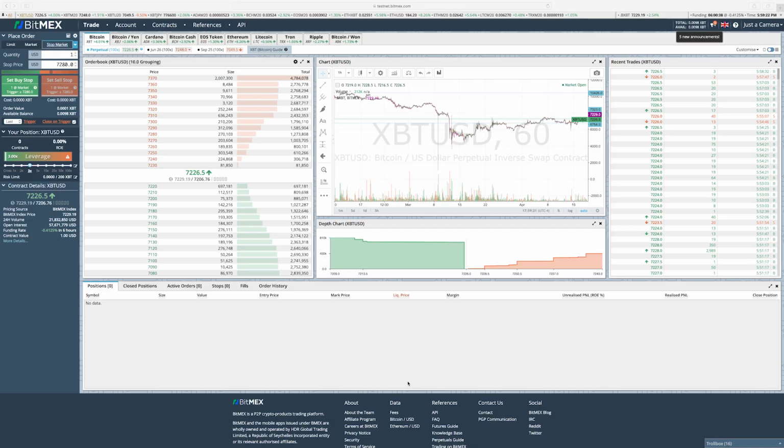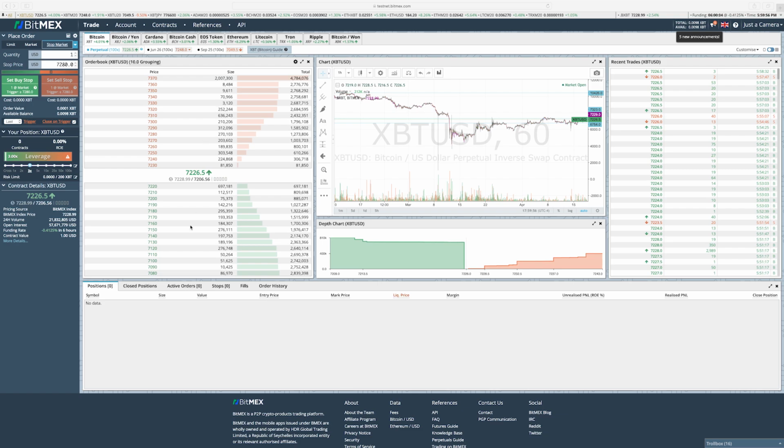Okay, so we're back. We now have a thorough understanding of the account tab, which is going to show us what our balance is, how we deposit capital into the exchange to trade with, and how we do a withdrawal. Now, we also spoke about the different types of altcoins and different pairs that are available for us to trade on the exchange, including our perpetual swap product, as well as our futures contracts, which, as we know, are ways to hedge or speculate on the future price of an asset. In this case, we'll be looking at Bitcoin.